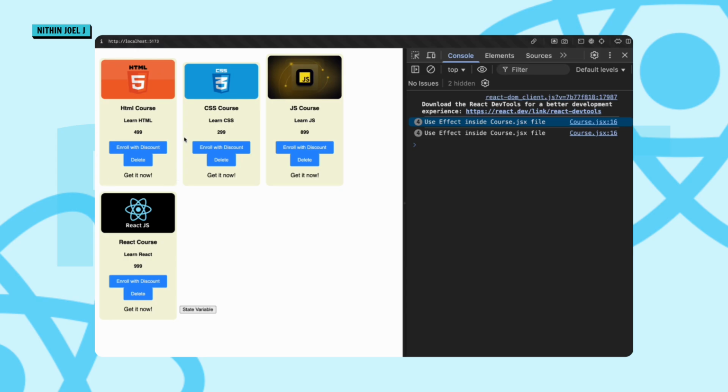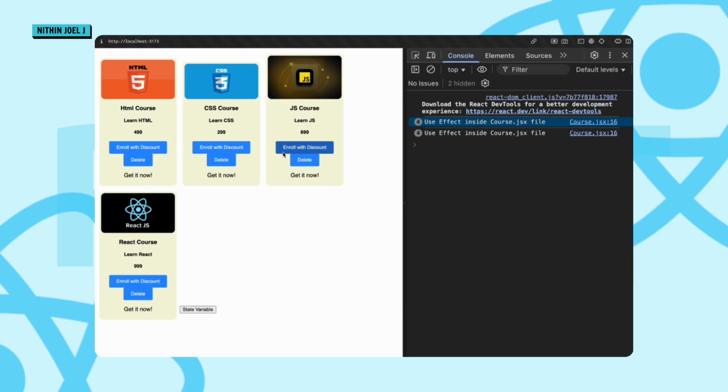So while rendering this first time, useEffect will be called over here. Same way the CSS course will be rendered second, so again useEffect will be called. Then for the JS course, useEffect will be called. Then for the React course, useEffect will be called. So since we have 4 components, useEffect will be called for each of those 4 components.